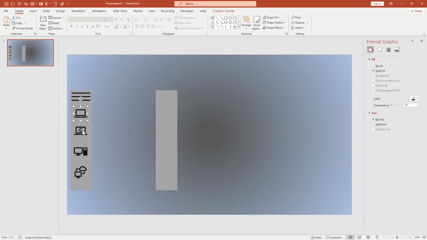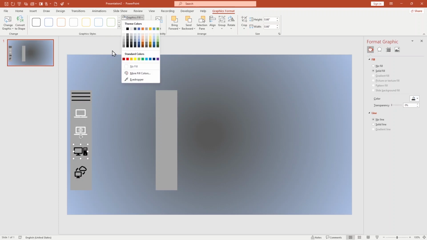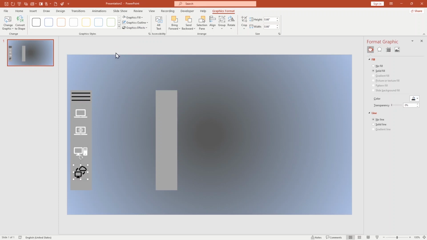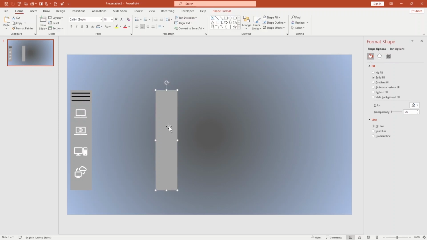Then I'm going to change the color. Just click on that, use the graphic format and use the graphic fill. If I use this one, now you can see it is highlighted. Same way I can do for the other icon. Click on that and use the white one. Same way do the graphic fill, use white, and this one also graphic fill. Now you can see this is visual the audience can see easily on your screen. Then I'm going to use this one and resize it a little bit bigger.